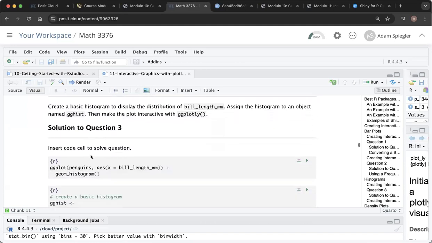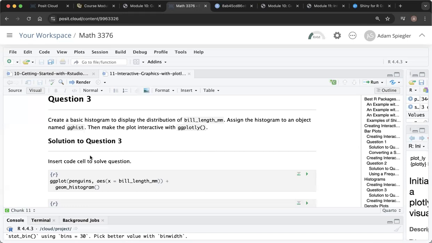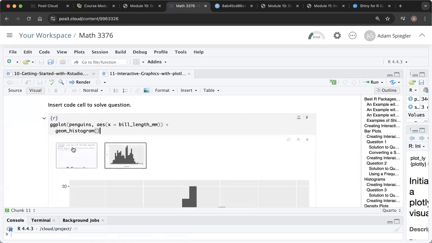So the first thing that we can do is create a static histogram with ggplot. So that code is in this first code cell over here. The data is penguins. We're going to pass bill length to the x-axis, and then we use the geom histogram for histograms. And here's our static histogram.